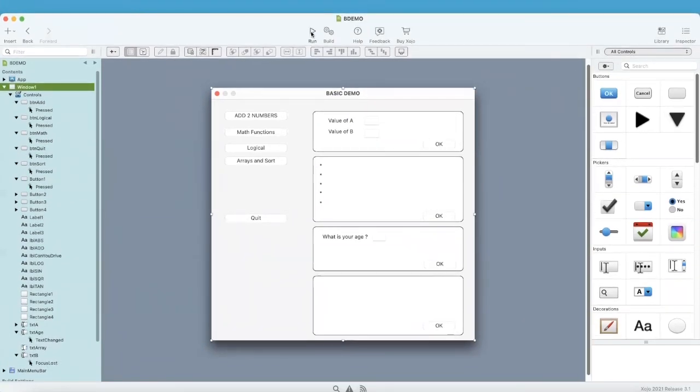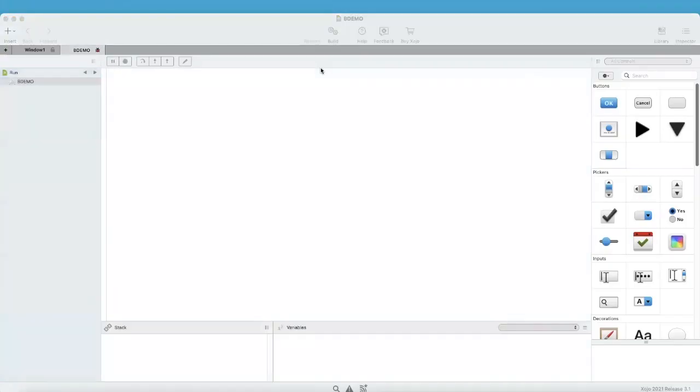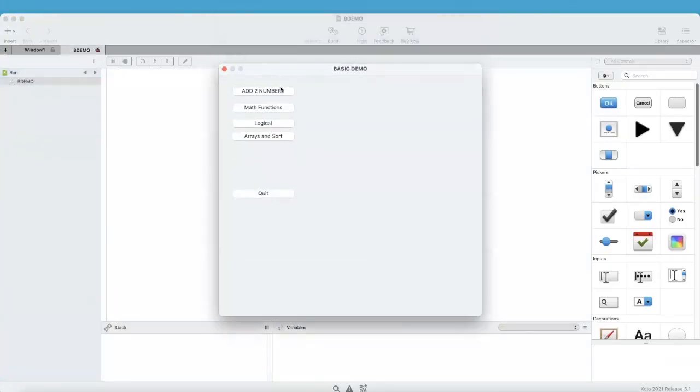So if I click run, here's my box. I'll put in 3, 4, or 3 again. And there is 3 plus 3 equals 6. My math function all it's going to do is display the values. My logical can drive. How about if I do 34? Now I can drive. Perfect. And then my arrays. And here's the sorting, double sort, and quit.